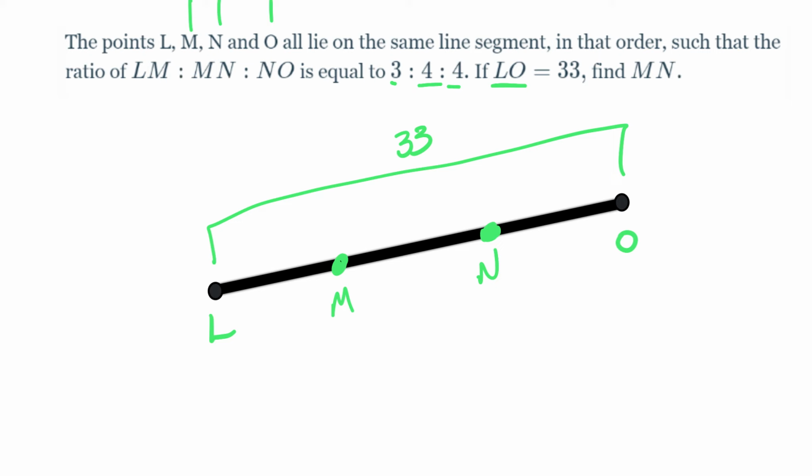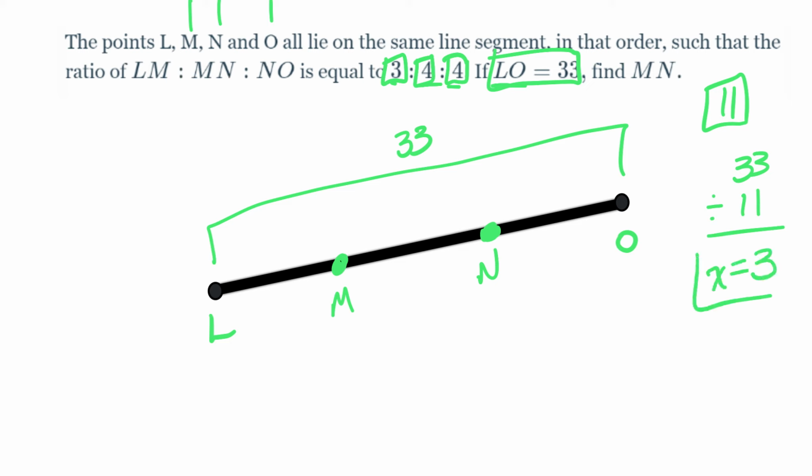So what we need to do now is establish how many parts do we have? Well, 3 parts here, 4 parts there makes a total of 7. And then an additional 4 parts mean that we have 11 shares, or 11 parts, excuse me. So we're dividing our LO line of 33 into 11 parts, which, just like the last question, equals segments of 3. So what we need to look at as well is, okay, how much of each of these partitions do each of these owe.